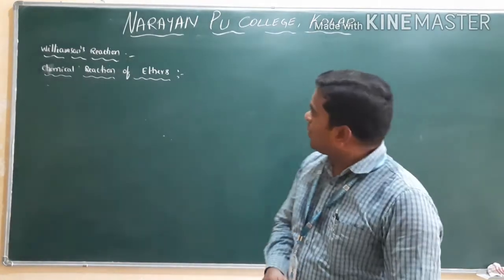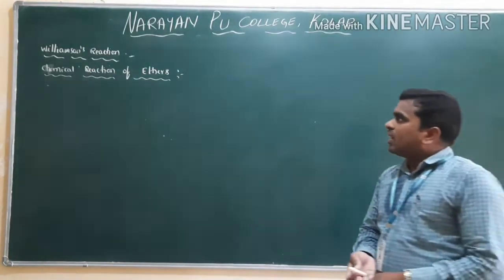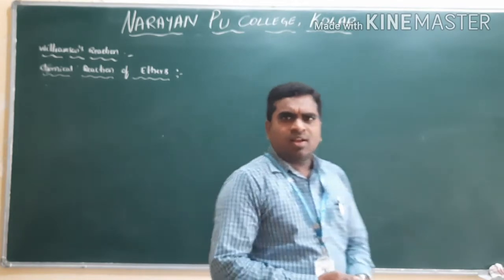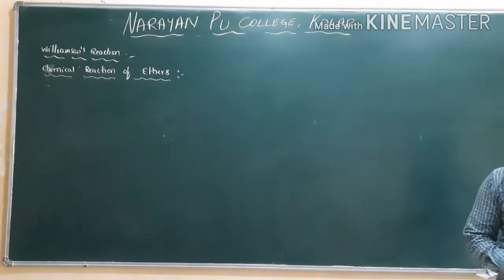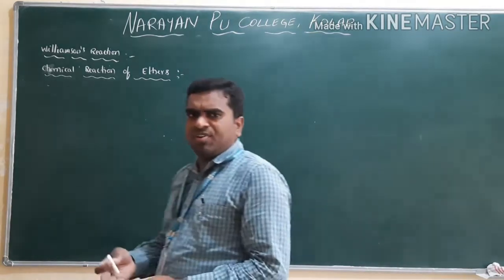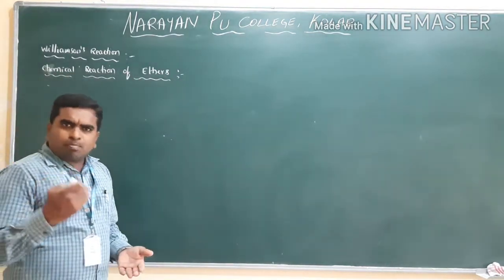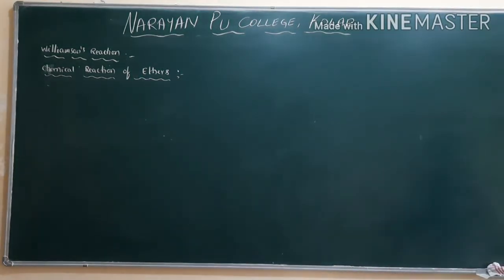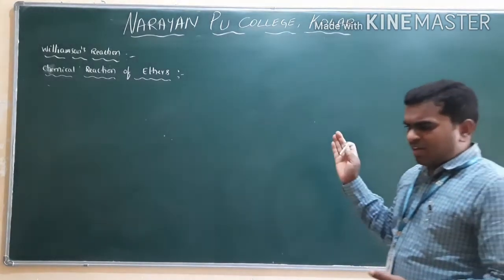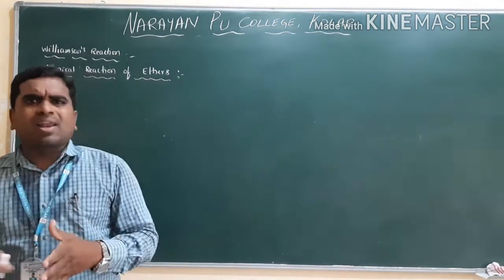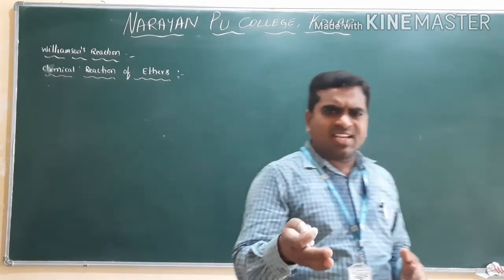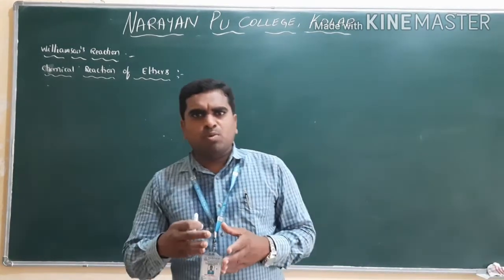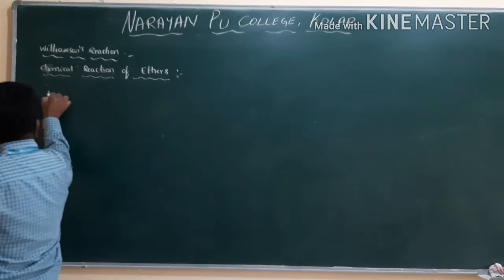So the physical properties we have already completed. Now chemical reactions of ethers. Okay? You know, ethers are almost inert compounds, relatively very inert. But if you maintain some drastic conditions, they can be involved in reactions also. If you maintain normal conditions, they are very stable to acids, bases, and reducing agents. So that's why you have to maintain some conditions. Then they are involved in 2 types of reactions.